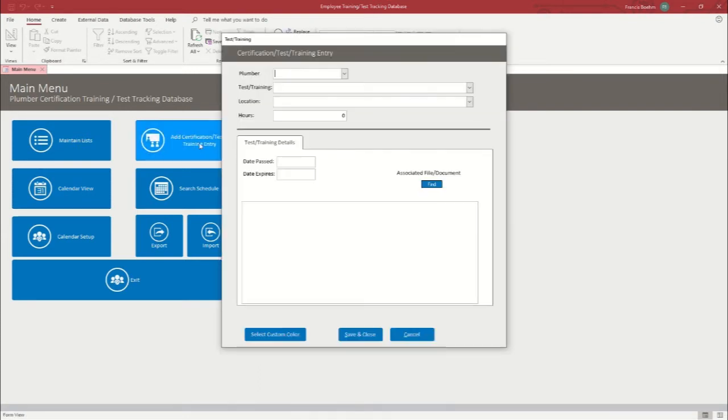Which means we need to add certification, training, or tests. We're going to make person 1 say they took test 1, location 1. And we'll say it took them 2 hours. Okay, so the way the calendar works is it shows when their tests expire. And I'm going to want to be able to show some of those for December.